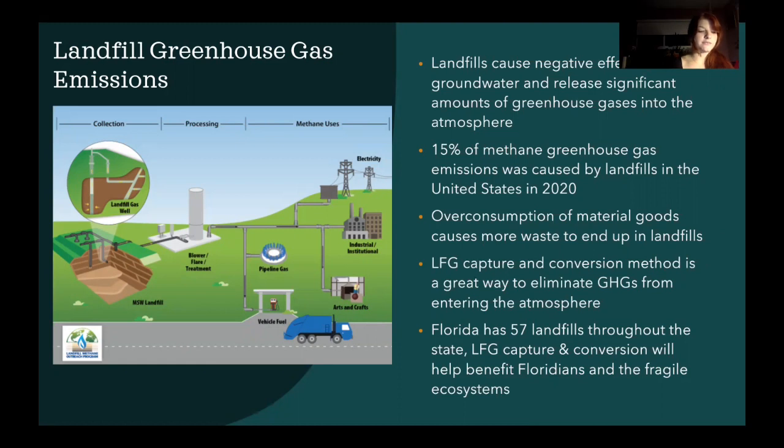The Landfill Methane Outreach Center has a lot of information about utilizing this energy source. This type of capture process would benefit South Florida significantly due to the number of landfills there are throughout the state. If this process could be utilized, then South Florida would not have to use as much gas and electricity from fossil fuel resources. South Florida has an influx of landfills, 57 landfill sites throughout the state, so Floridians would benefit from this type of technology greatly.